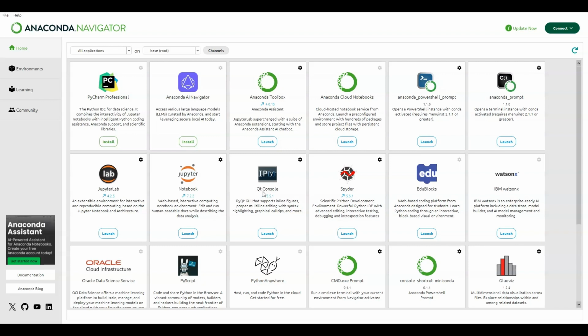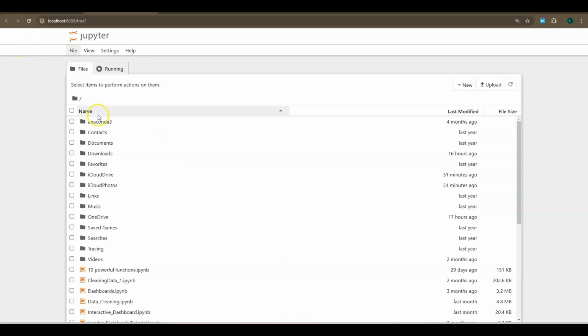Okay, so here I am in Anaconda. So I use Anaconda Navigator to run my Jupyter Notebook. If you're not sure how to download Anaconda Navigator, I will put a link in the description below for you to check out, giving you step-by-step instructions. So from here, I just click on Launch for Jupyter Notebook. Once my Jupyter Notebook is opened, I will then go ahead and click on New and Python 3. This will open up a new workbook.